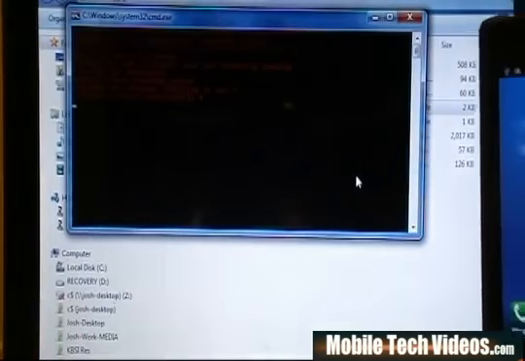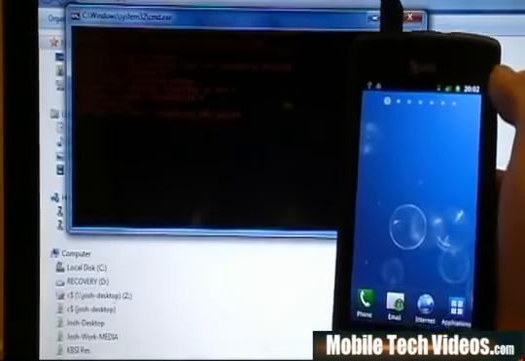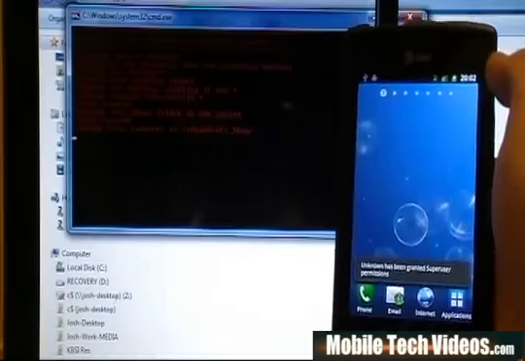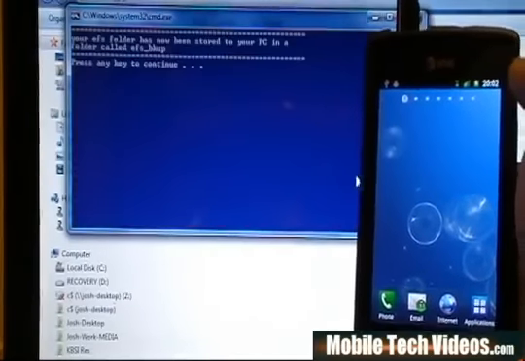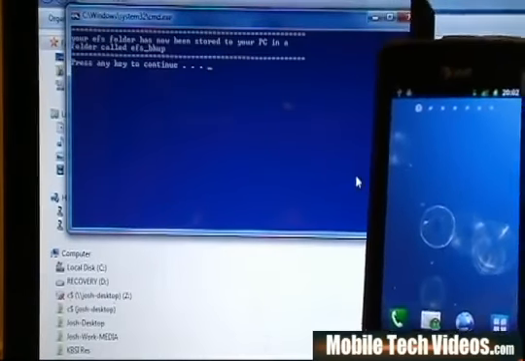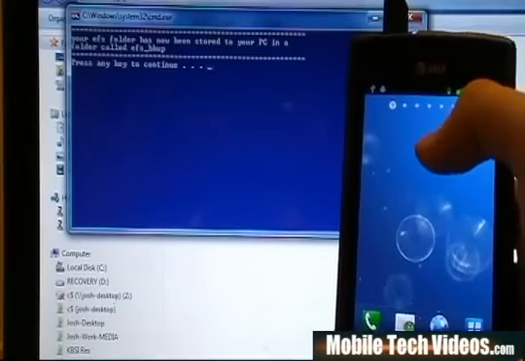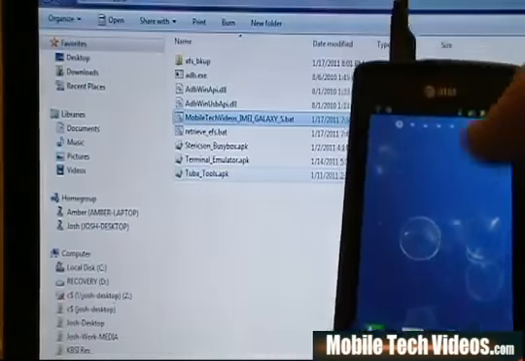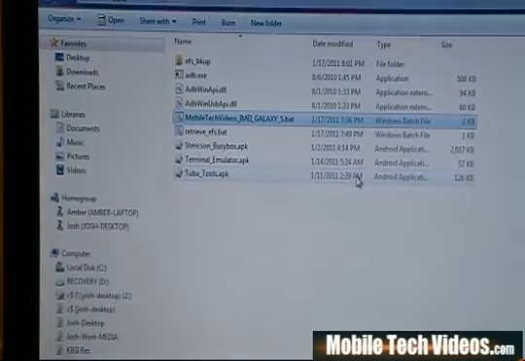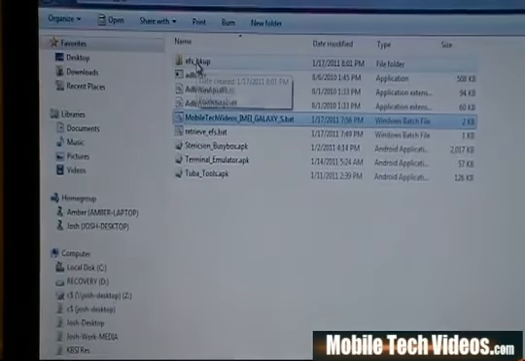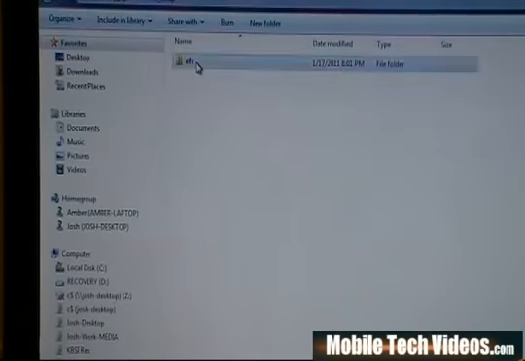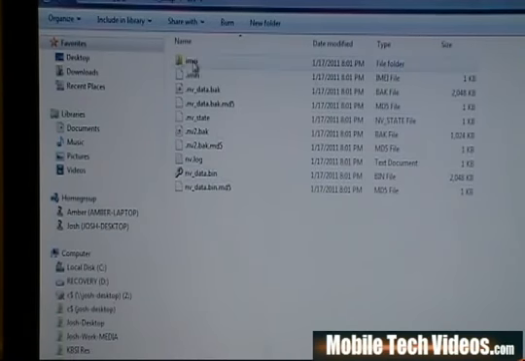And we can see everything start to run there in the background, and we're copying all of our stuff. We're pulling all those files, and we didn't get a super user prompt because we've done it on this particular phone, but you should, and say allow when you get that. So now we see we've got an EFS backup folder, and if we open it, we've got EFS and all of our files. Those have all been pulled off the phone, and this is a very valuable step. So let me go back out here.